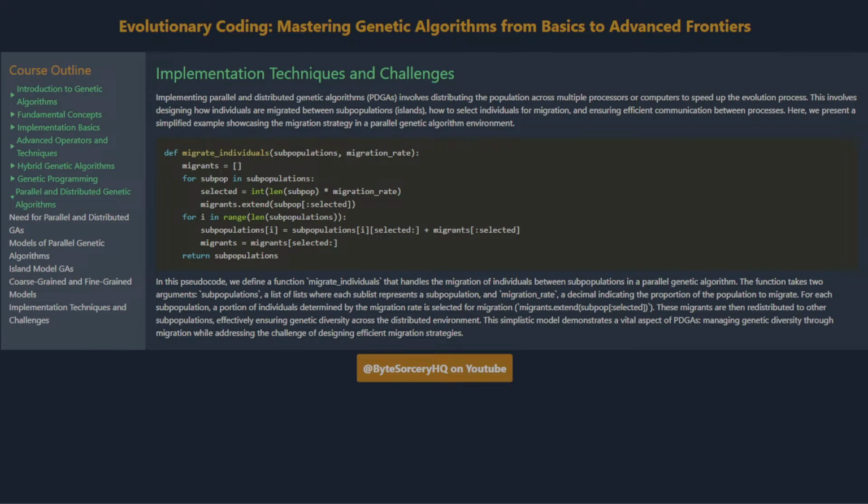For each subpopulation, a portion of individuals determined by the migration rate is selected for migration. Migrants.extend subpop selected. These migrants are then redistributed to other subpopulations, effectively ensuring genetic diversity across the distributed environment. This simplistic model demonstrates a vital aspect of PDGAs, managing genetic diversity through migration while addressing the challenge of designing efficient migration strategies.